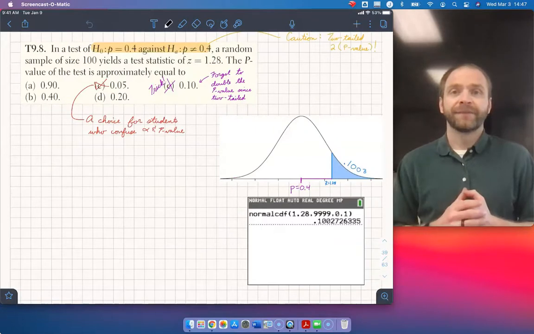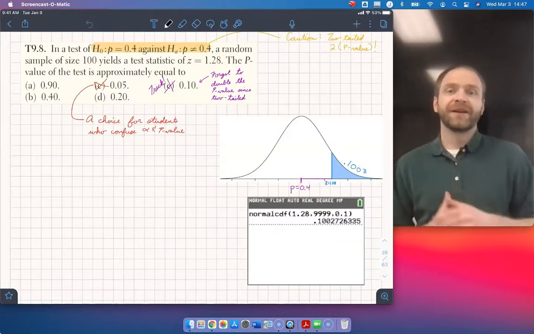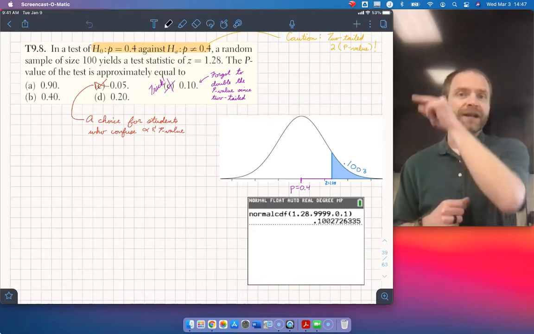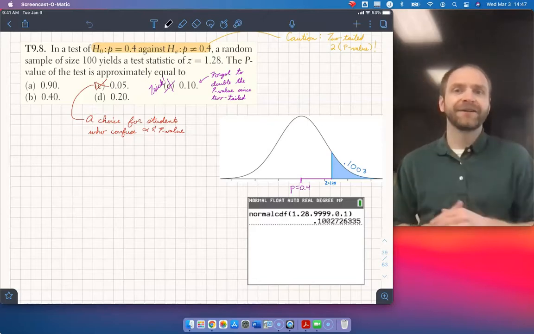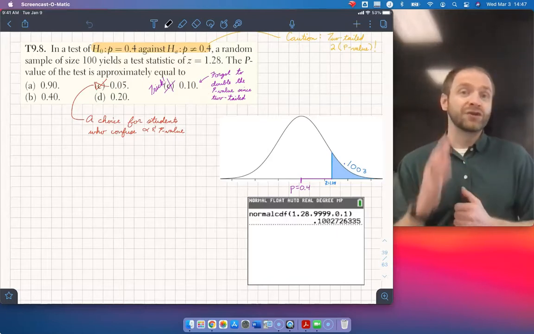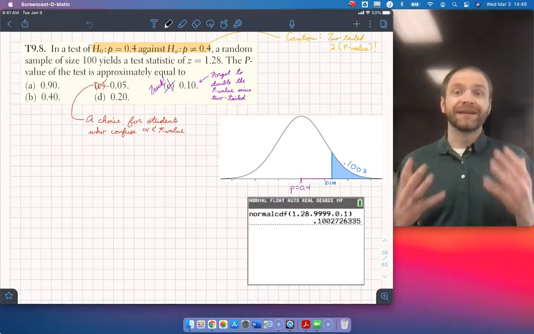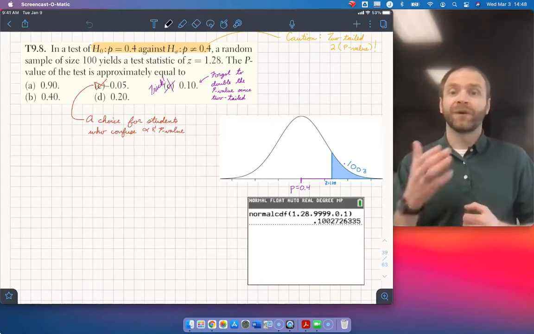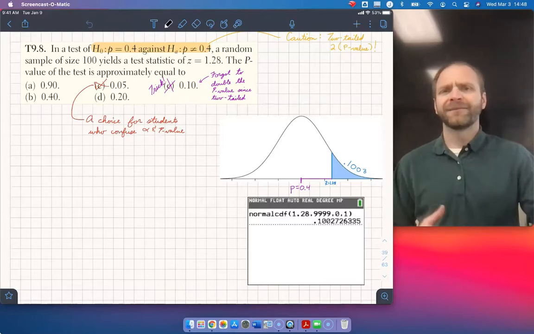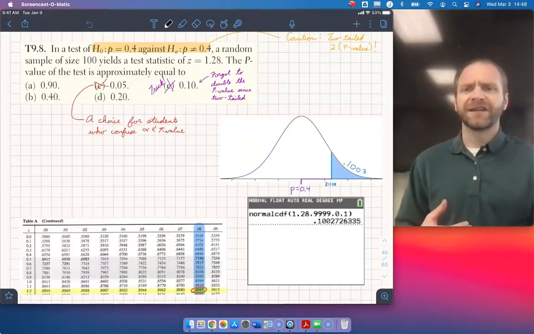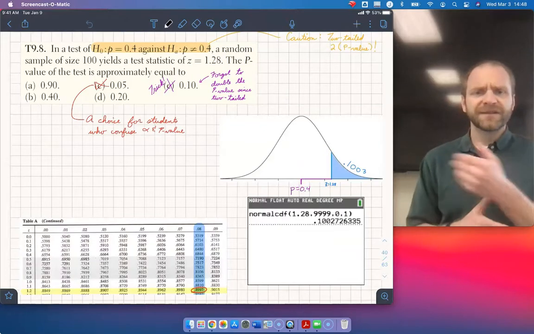That's a trick. Because based off my picture, if I think about just this picture, I did not heed my own warning about that caution. I did not realize that I should draw the second tail as well. So choice E is for those students who forget that it's a two-tailed test because they just go right to their calculator and they get 0.10. But you go, hey, Mr. Ainsberg, that's why I don't like the calculator. I use my table A for Z's. Well, good for you. Well, let's take a look at table A.